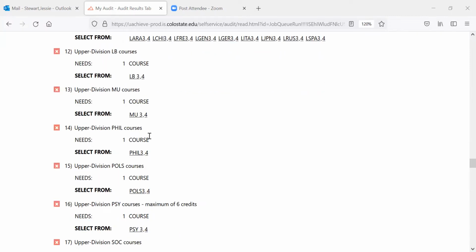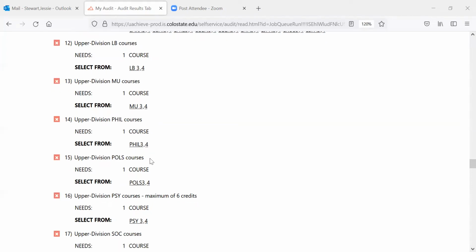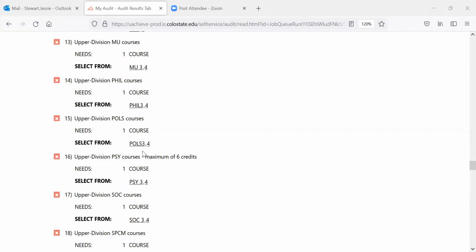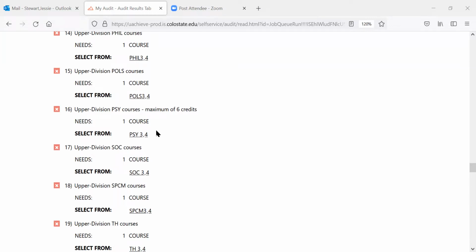Upper division philosophy usually has lower division philosophy that you need to have done ahead of time. Upper division political science. Some of the political theory has no prereq, so like 420 and 421, but many of them have a prereq of either 101 or 241. Upper division psychology, there are a few positive psych courses that are open to our students as long as they've taken Psychology 100. There are also some special topics classes in psychology that are most often in the summer and will either meet online or on the weekends. And those are really great with no prereqs.